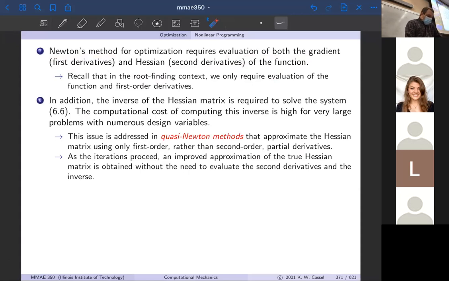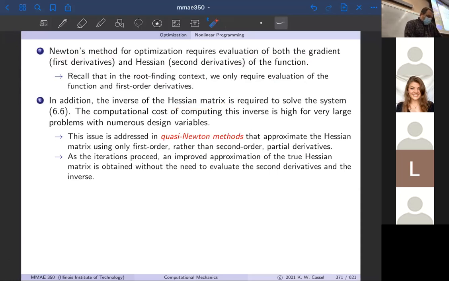Another issue that comes up is because you're solving a linear system of equations where the coefficient matrix is the Hessian, you have to invert your Hessian every single time. So at every iteration of the algorithm, you are inverting your Hessian matrix. So that means, first of all, that it has to exist. It can't be singular, so it has to be invertible. And the Hessian is changing every iteration. So you have to evaluate the inverse, not only that, but it has to actually exist.